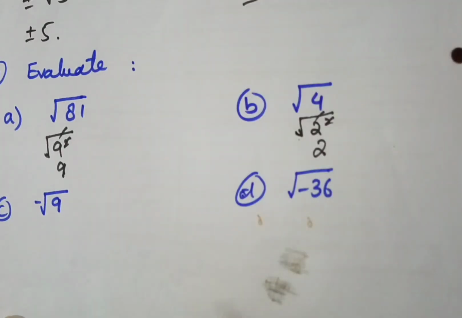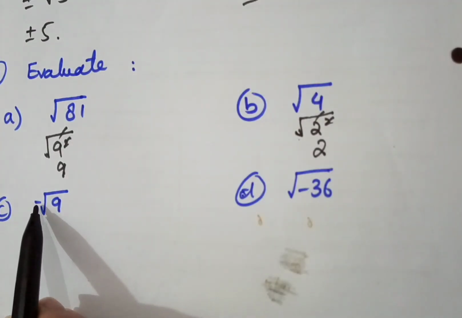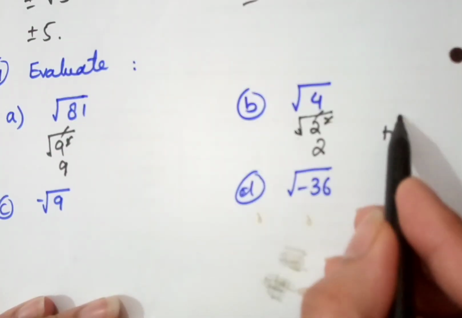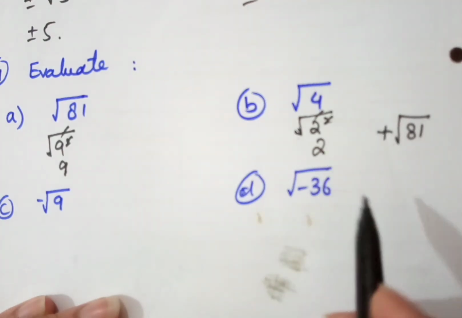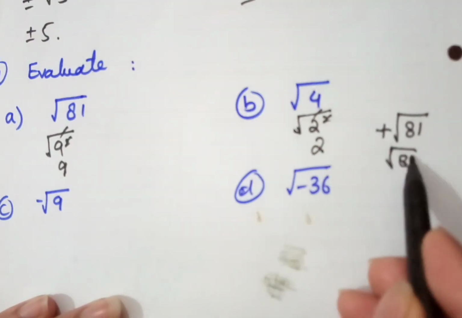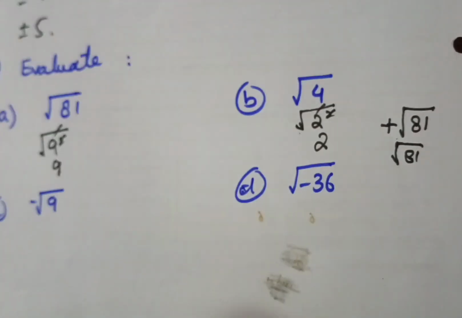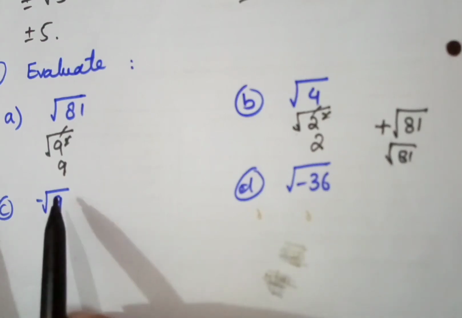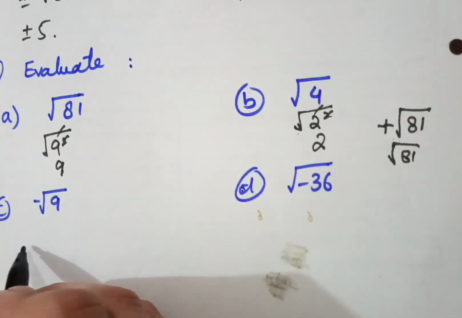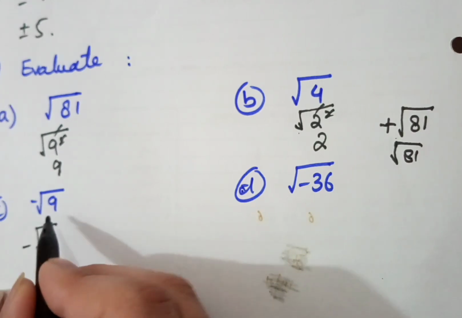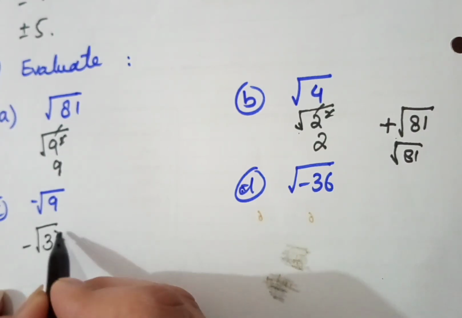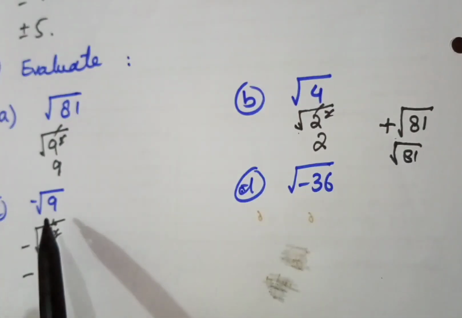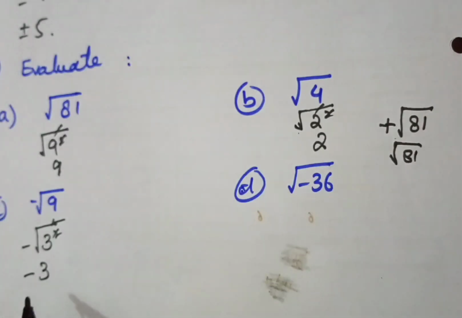Now look at your part C. In part C you have the minus sign. There's no need to write the plus sign. Suppose we didn't write the positive sign before the square root of 81. This and this are both equal because there's no need to write the positive sign. So whenever we have the negative sign, this is a negative square root, and you have to solve this sign too. 9 is a perfect square of 3. Now we get the answer minus 3. Because this is a negative square root, you have to show that negative sign in your answer.